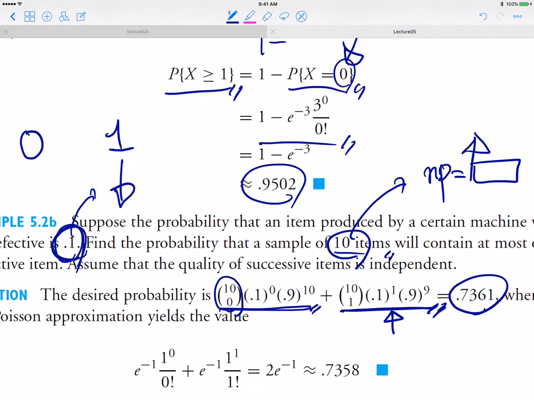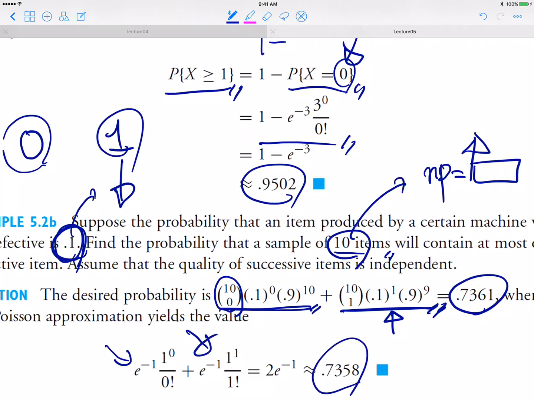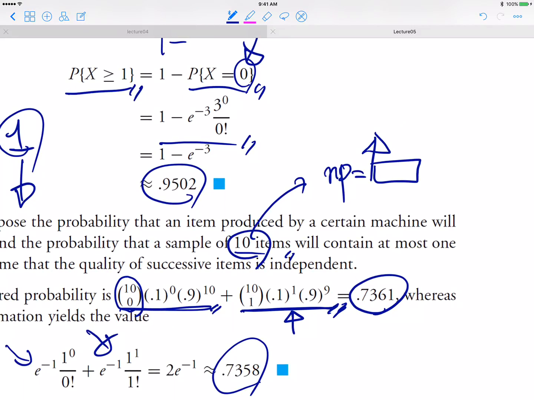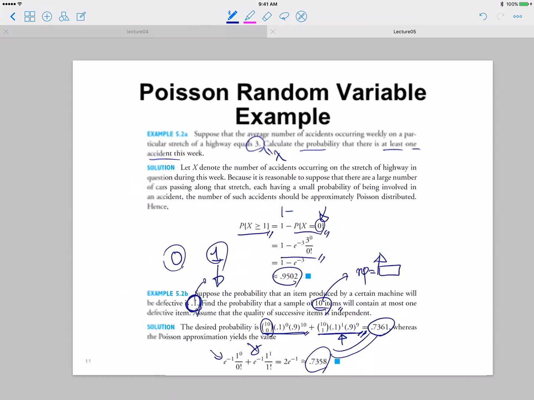Then we can compute the corresponding Poisson random variable and its probability corresponding to those two events by following the formula of the Poisson random variable. And it has this probability. And so those two probability values are very close to each other. So that verifies that the Poisson random variable nicely approximates, or is quite close to, our binomial random variable.